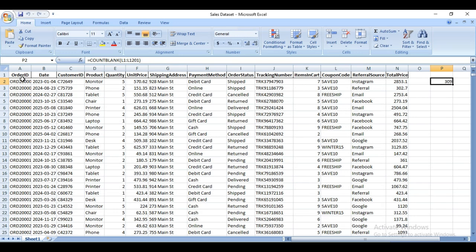We have the order ID for each order, the date the orders were made, the customer ID, the products they ordered, the quantity of each product they bought that day, the unit price of each, the shipping addresses, the payment method they used, whether it was debit, online, or credit, order status, tracking number, items in cart, coupon code, referral source, whether they used an Instagram referral or email, and also we have the total price.